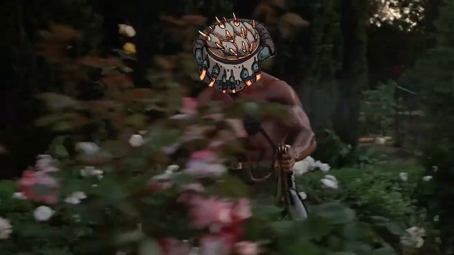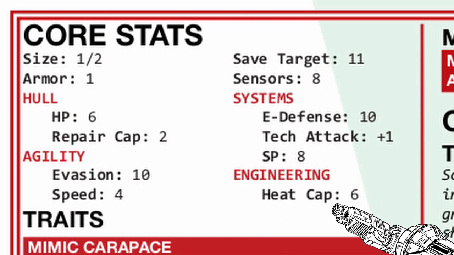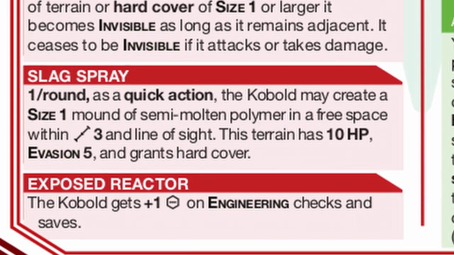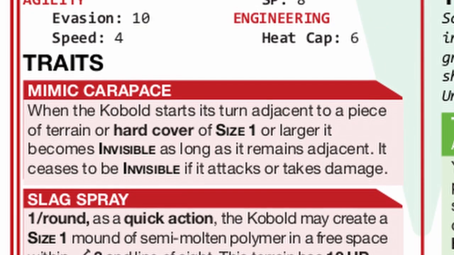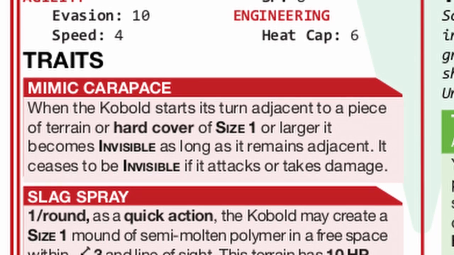Kobold, the perfect guerrilla fighter mech. Its stats are actually quite average, though for a HORUS frame, it can handle heat quite well, but has a somewhat short sensor range. However, that's because unlike most HORUS frames, Kobold can just make its own cover on the spot, no matter where it is, and if it takes cover behind a conveniently chest-height cover, it can turn invisible, as long as you don't shoot back or get hit.